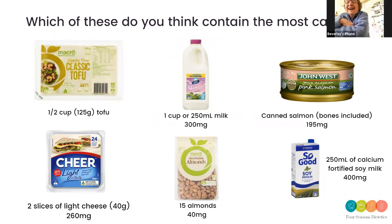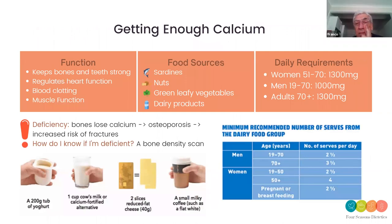The calcium content for tofu is actually 400 milligrams. Compared to all six products, the ones containing the most calcium are your tofu and your fortified milk — with fortified milk, they add as much as they can. Other good sources are your dairy and cheeses, and if you like canned fish such as sardines or salmon, those are great sources of calcium too. With almonds, it's actually quite low in calcium, but good to have if you're not eating enough through other means. Tofu comes from soybeans — they press the soybeans to make tofu. It can be eaten raw but is regularly cooked — in a curry, a salad, or a soup.